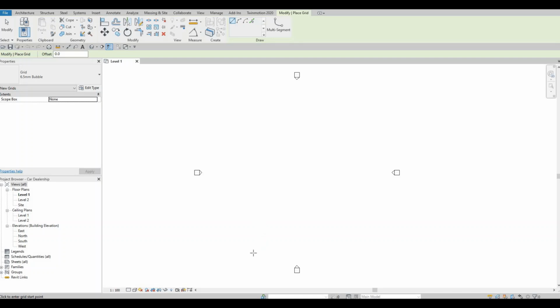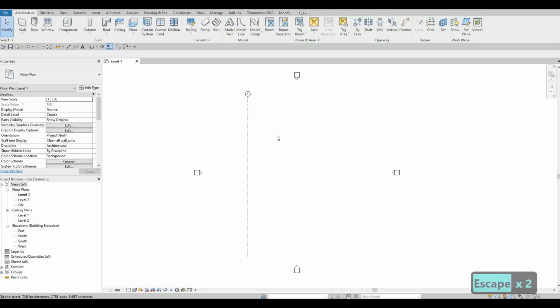So now I'm just going to add this grid line first right here. It will create number 1 grid line like so, and then click at the top. You can press escape and then escape again. Now we have number 1 grid line right here, and if we just copy this, Revit will recognize the sequence, so it will create number 2, 3, and 4 depending on whether you put it on the left side or the right side. Most of the time it's on the right side.